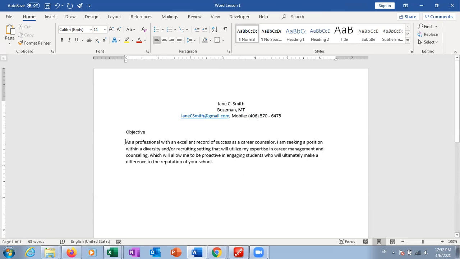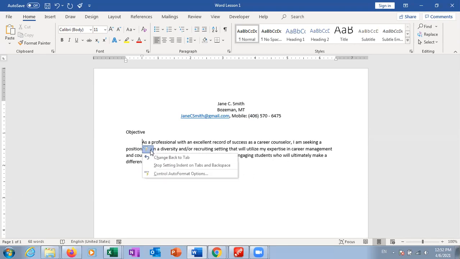Now, one way to do that is to hit Tab. So I'd go up here and I'd just hit the Tab key on my keyboard, and you'll see this little button pops up. It says autocorrect options. Well, what's that? It is a formula of sorts that's put into words so that anytime you make certain choices, so an enter then a tab in this case, it starts a new paragraph automatically for you. And it recognizes it that way.